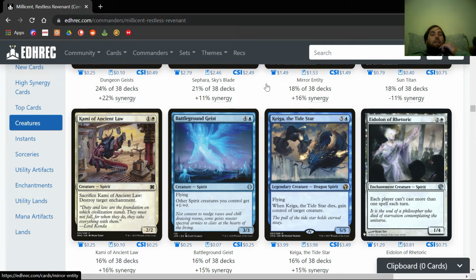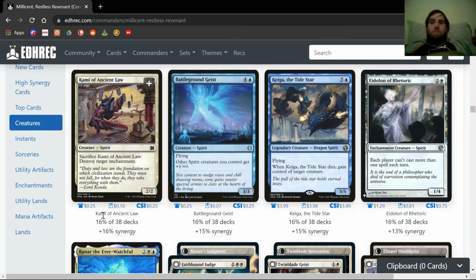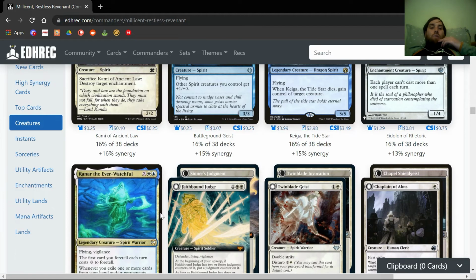Battleground Geist. I didn't even know about this card. Oh, this was from Jumpstart. That's probably why. There's so many random Jumpstart cards that you might not have ever seen very much because there was so little Jumpstart going around before, and you don't really pay attention to a lot of it. Kami, what does he do? Or Kiega. Gain control of a creature. That's okay. I'd rather it do a bit more, but it's a 5/5 flyer. Not terrible. If we were on a stealing our opponent's stuff plan, which I know some people find really fun, yeah, that'd be okay, but I don't subscribe to that. I don't think that's that cool.